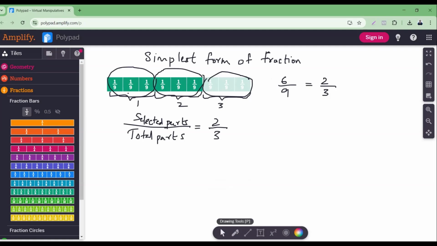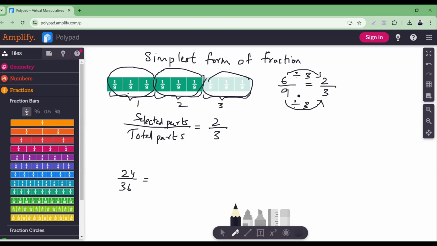Now, what if I have a fraction like 24/36? How will I find the simplest form of this fraction? If you compare the previous example, how did we get the simpler one without even the diagram? What we can do is, if we see here, we divided the 9 by 3 to get 3, and we divided the 6 also by 3 to get 2, right? Both the things, it's again the concept of equivalent fractions.